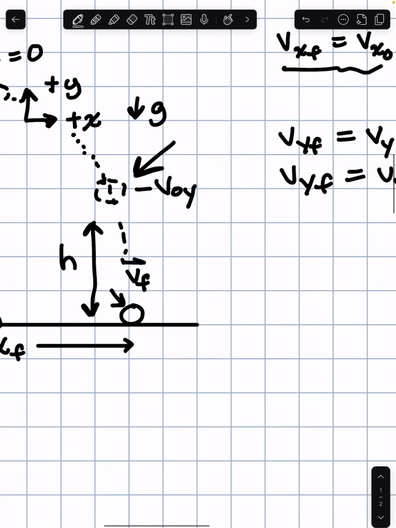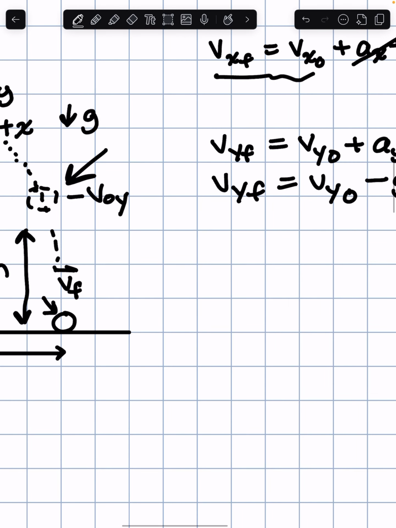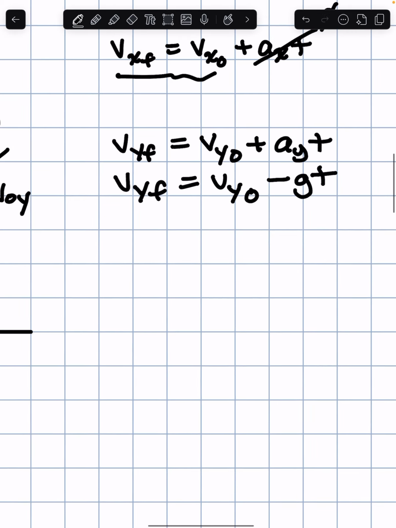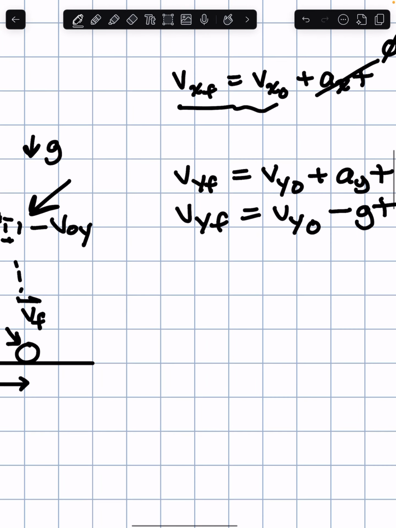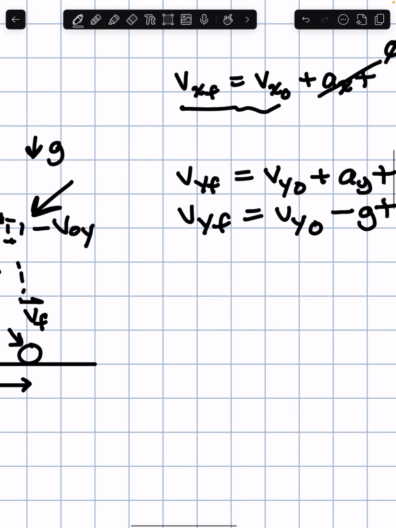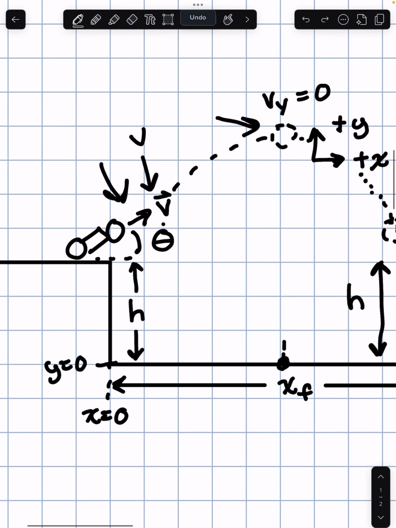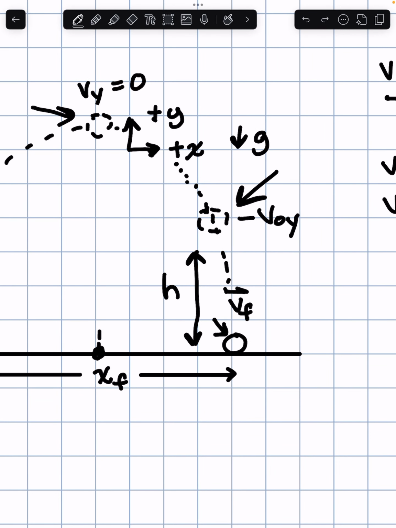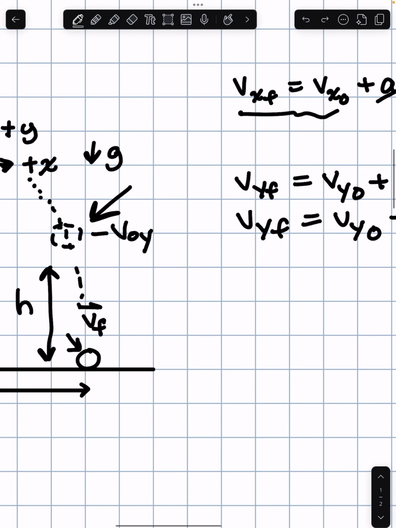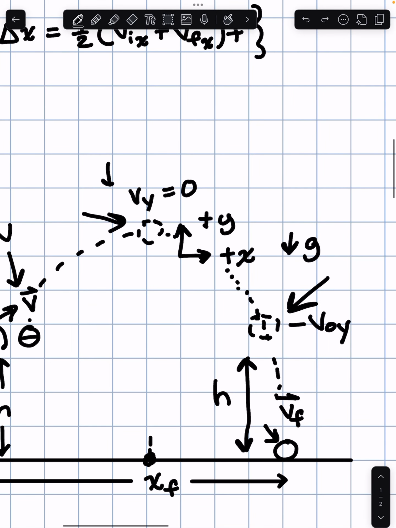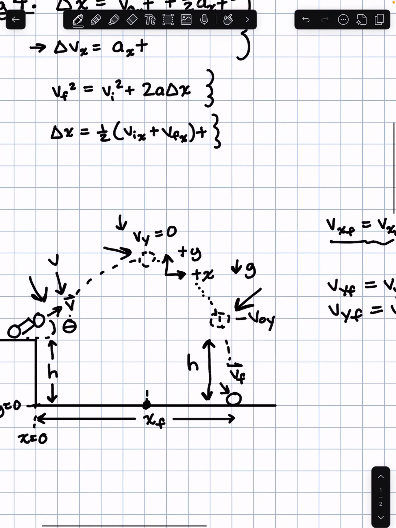Now, we're going to consider our vyf, what we're looking for here. And our vy naught is the initial velocity that we're considering. I think we should choose this last one, and the reason I say we should choose this last one is because we already know this value in terms of v and theta. We could just as well use the other, we just as well know the value here. However, it will be a little harder to find time at that time.